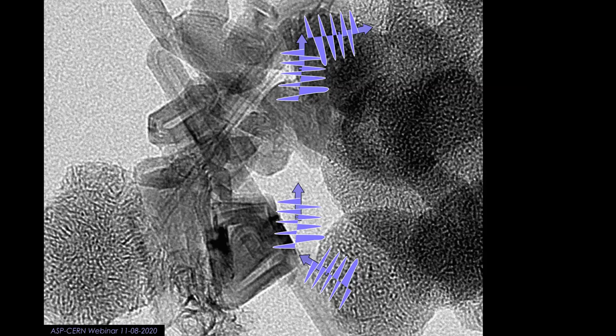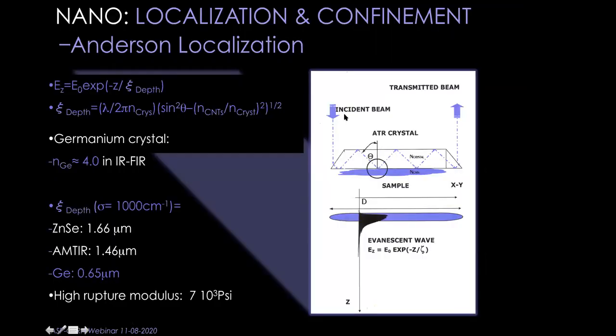And well, we had to come up with the right technique, and the right technique is what we call attenuated total reflection, ATR. Why? Because we put the powder at the bottom here, and here we have a crystal, what we call the ATR crystal, and we come with an infrared beam here, and this beam is reflected by this crystal. Therefore, this beam will interact extensively with this powder of carbon nanotubes.